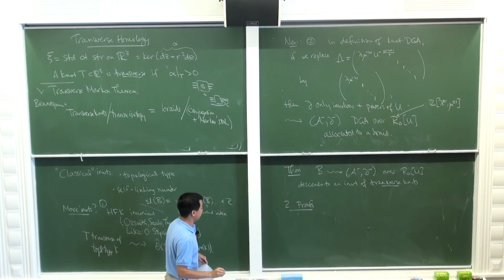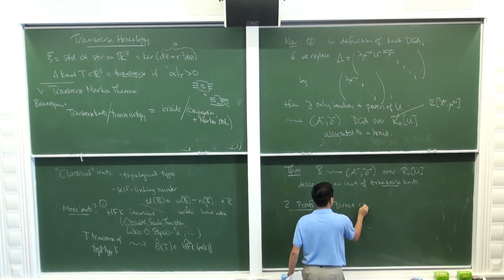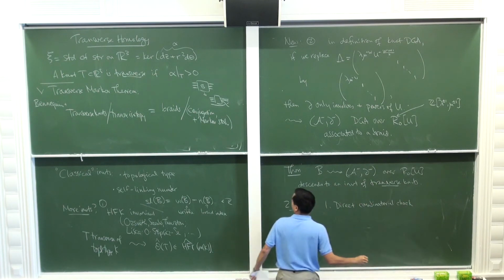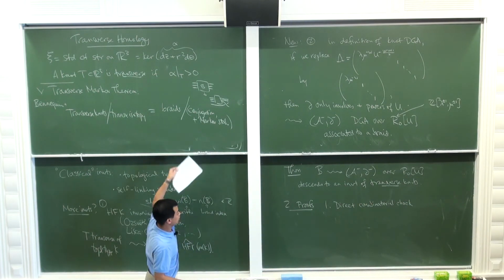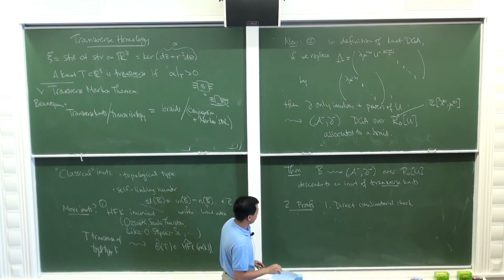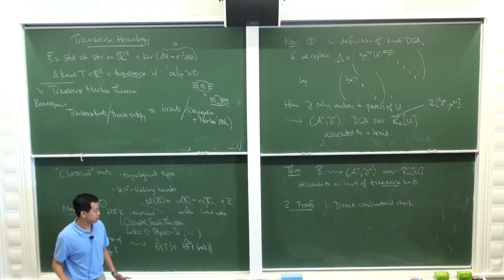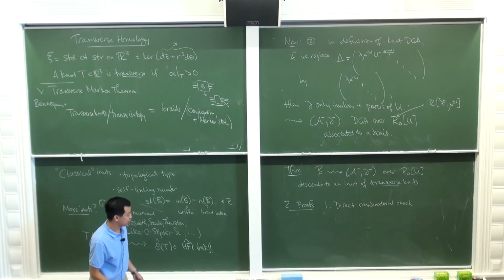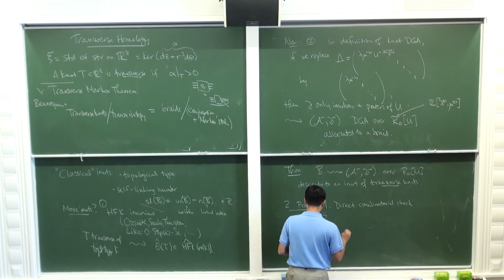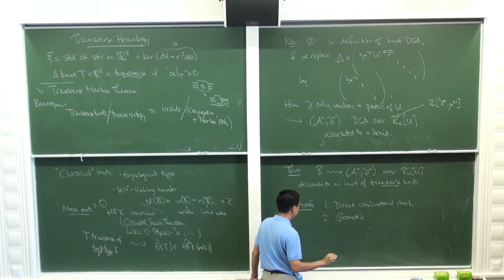I'm going to give you 0 proofs, but I'm going to think that I'm giving you 2 proofs. So one of them is a direct combinatorial check. Because of this, this DGA is invariant under conjugation and under positive Markov stabilization. And those are both doable and not terribly illuminating, but also not terribly hard. So you can do that.